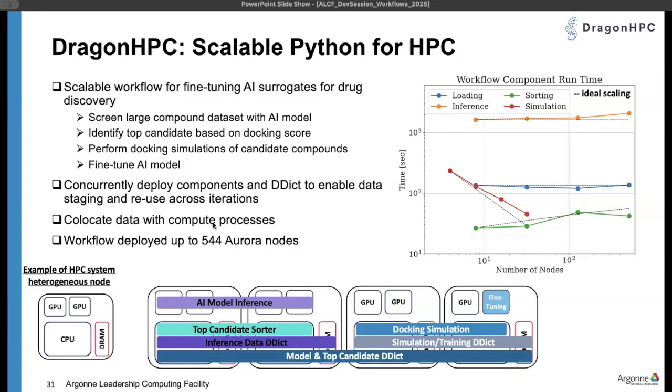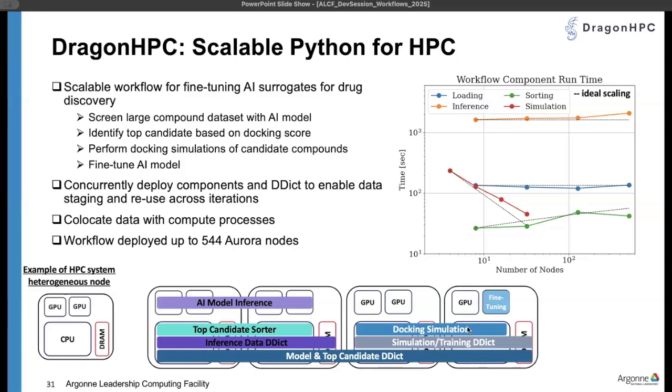But with Dragon HPC, we were really able to stagger all the components together and utilize multiple of these distributed dictionaries to ensure that we had concurrent operation as well as co-location of data and compute. So again, in this little diagram at the bottom, you can see, for example, that there's a top candidate dictionary that spans all the nodes.